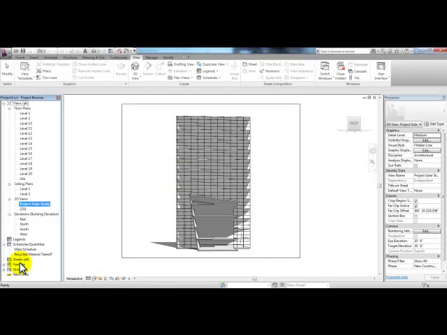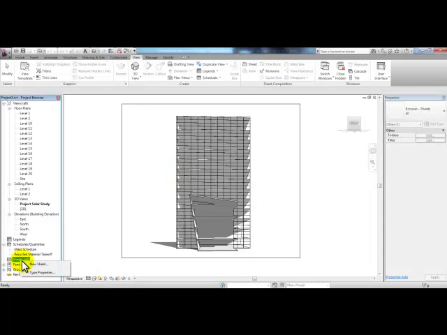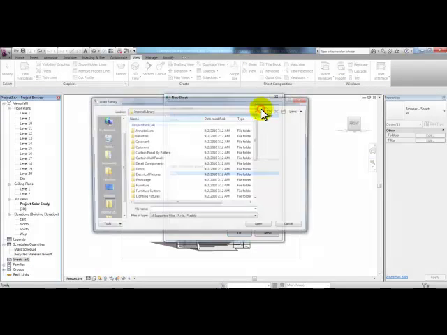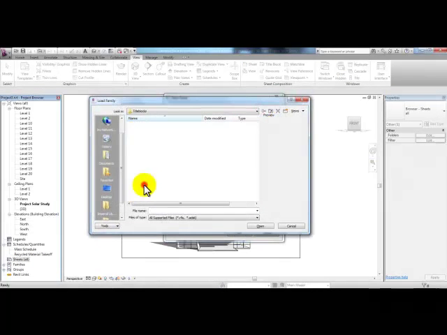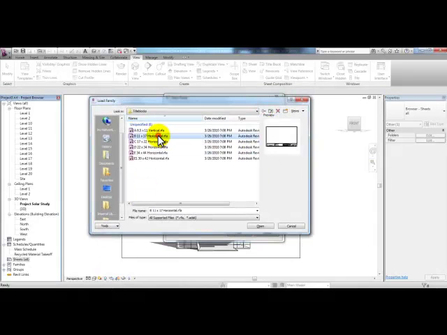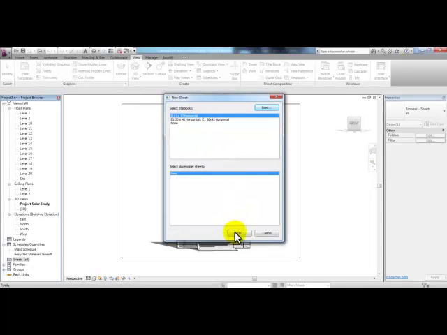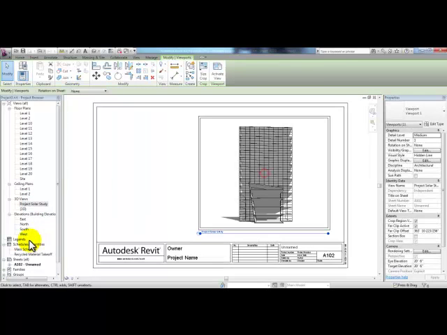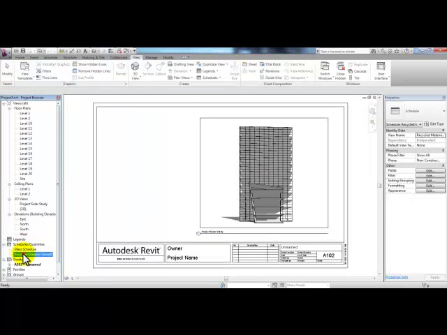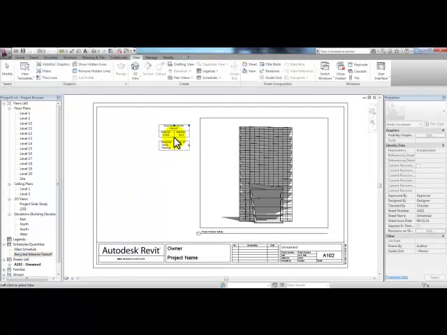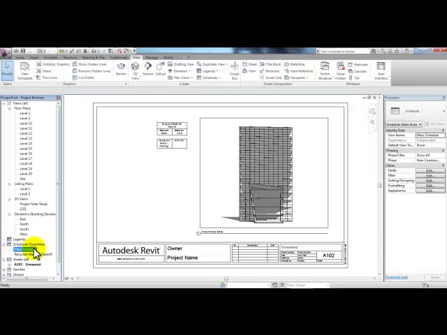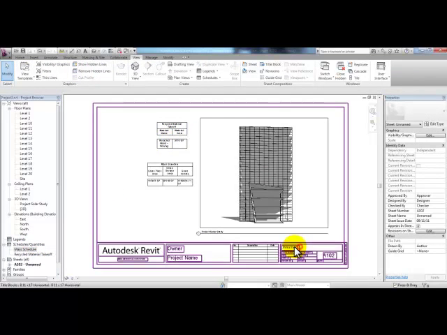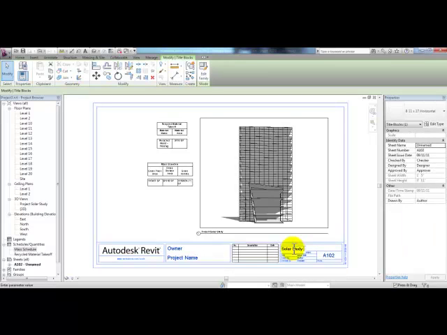Now we're ready to highlight sheets, right click and pick New Sheet, pick the Load button, scroll down to Title Blocks. We'll use the 11 by 17 horizontal sheet, pick OK. Drag and drop your Project Solar Study onto the sheet, and then under Schedules, bring in your recycled material takeoff and your mass schedule, and rename this sheet Solar Study and Schedules.